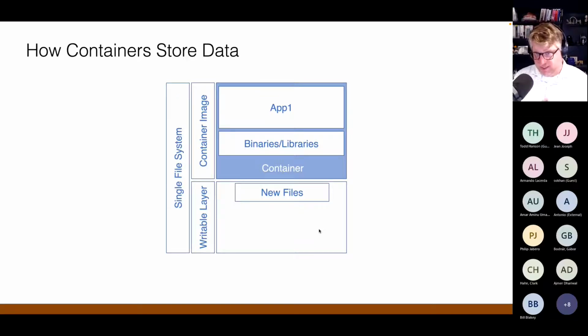And it's the responsibility of my container runtimes, things like Docker and Containerd, to present both the container image, the stuff that's in the container, and the stuff that I've written or even changed from the container image, that'll get written into the writable layer too. It's up to the container runtime to present that back to me as a single file system so that my application can make sense of that. And we'll dive into gory detail how SQL Server looks in that model in a few minutes.